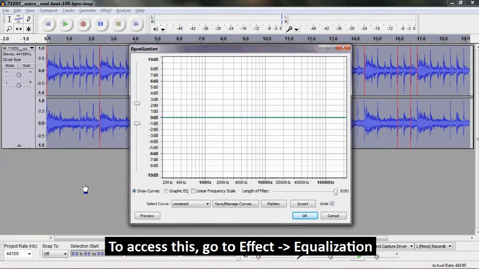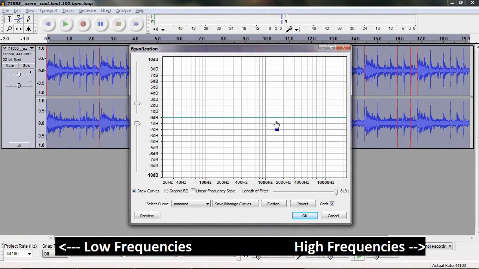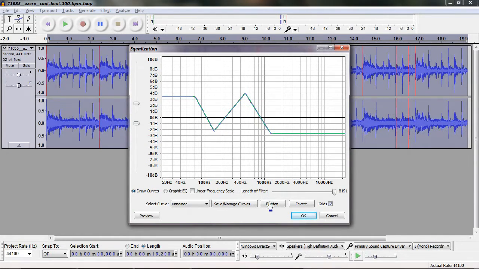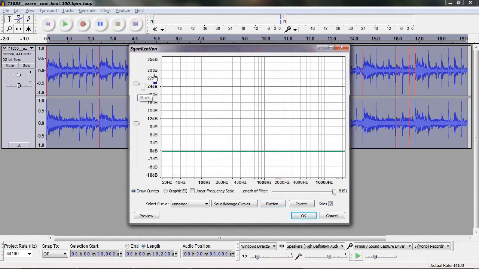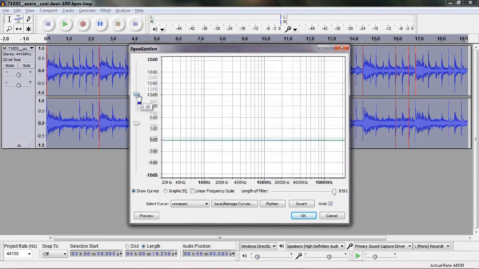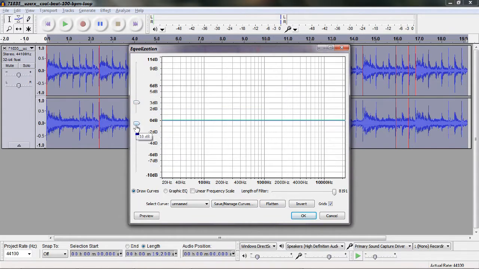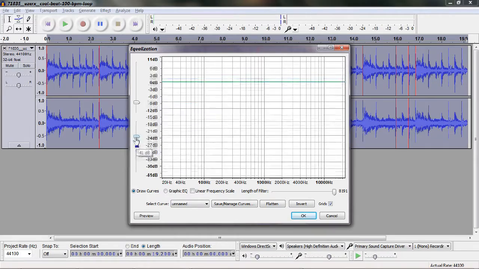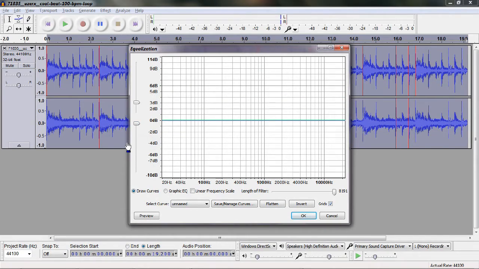The equalizer in Audacity is actually a curve. All the lowest frequencies go towards the left, and the higher frequencies go towards the right. You can use the 2 vertical sliders to actually set the maximum and minimum range. Depending on what you're doing, you might want finer control, or you might want to just go crazy and just bring everything all the way down.